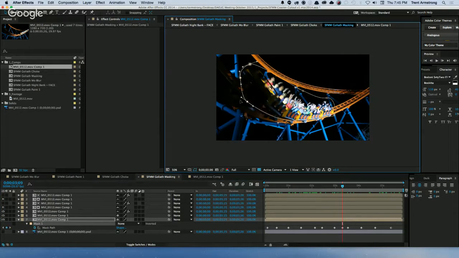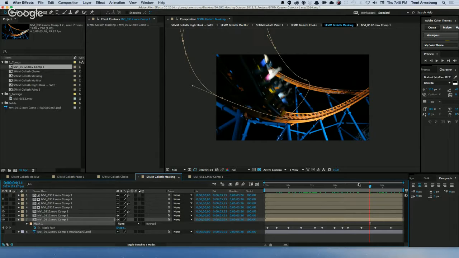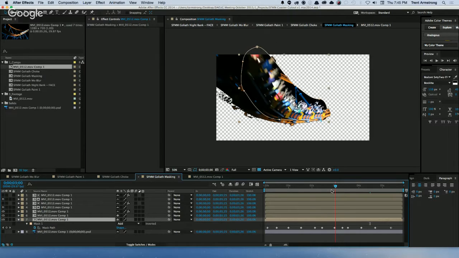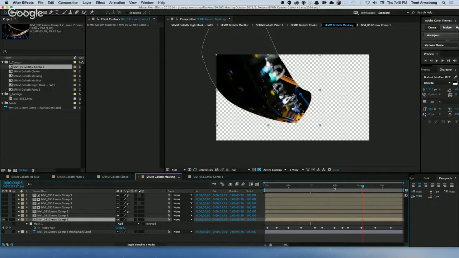So we get a basic kind of garbage mat here. Sorry, I had to write notes because I did this so long ago. So once we get the mask and switch it to add mode, now I'm just working with that.